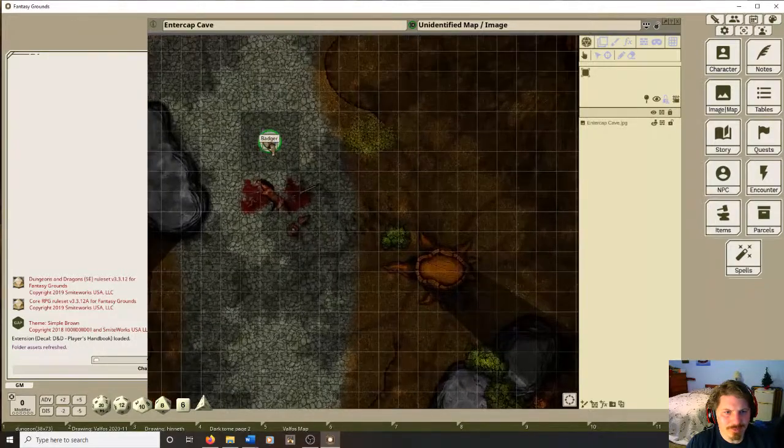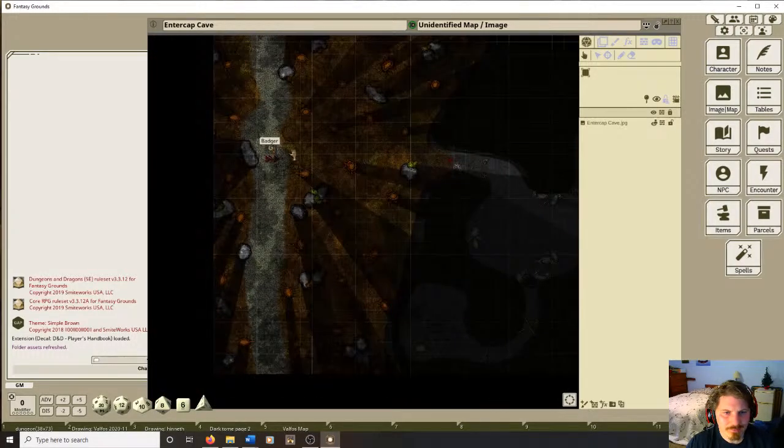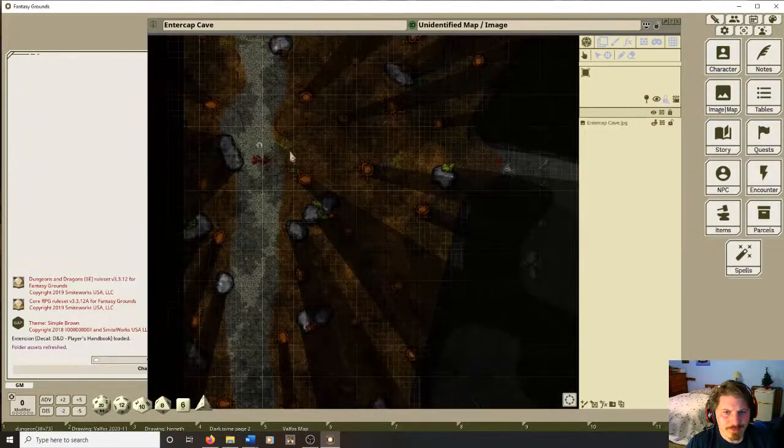But if you got them zoomed in right here, you might be able to pull it off. I left a pretty open area right through there, but we're gonna go see what it's like.